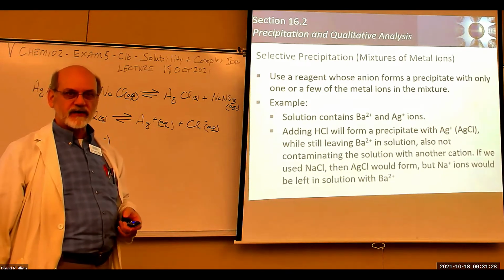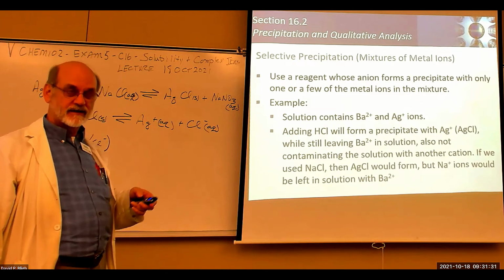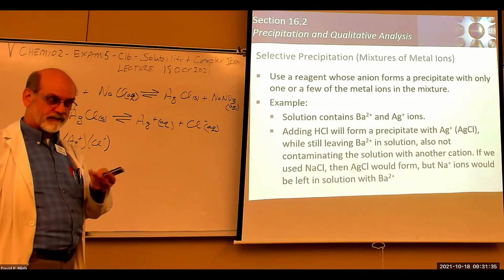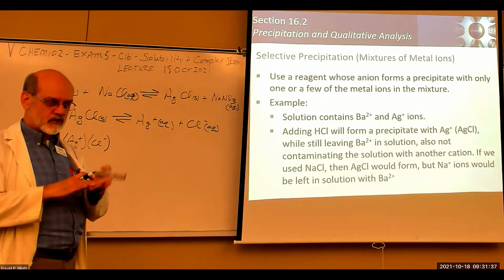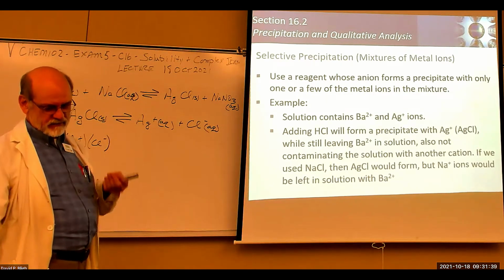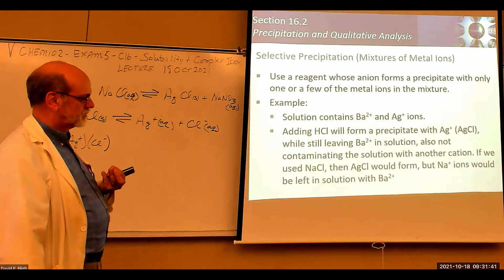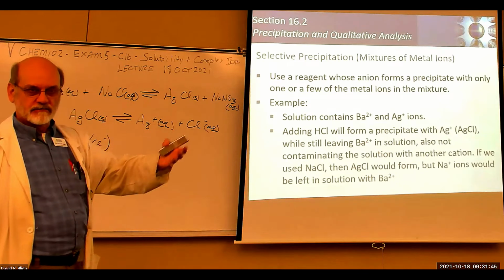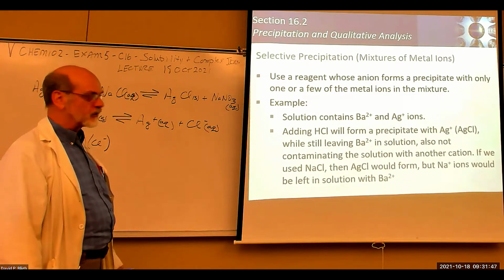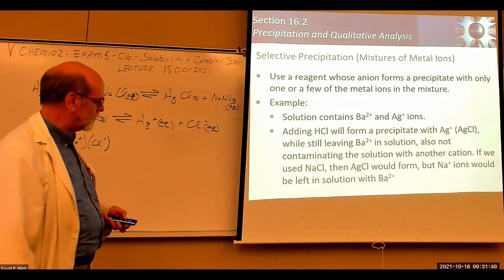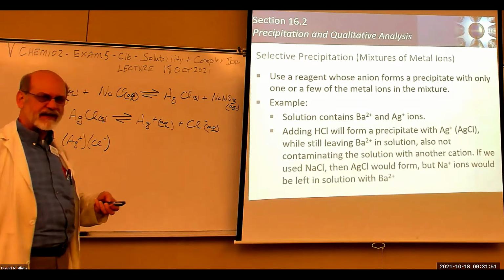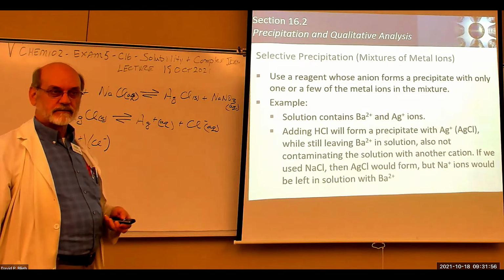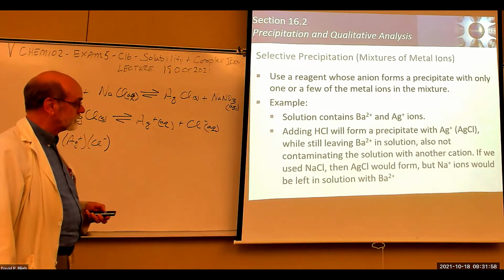So we get the silver chloride out of solution, then how do you separate them? Usually filtration is a good idea. You've got a solid suspended in a liquid, all you need is the correct filter with a small enough pore size, and you can remove the solid, and then what's left over has your barium in it, and then you can choose the reaction to remove the barium from solution. Either precipitate it with a different anion, or just evaporate all the water if there's nothing else in there but barium.